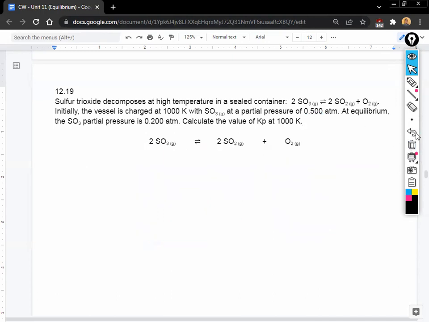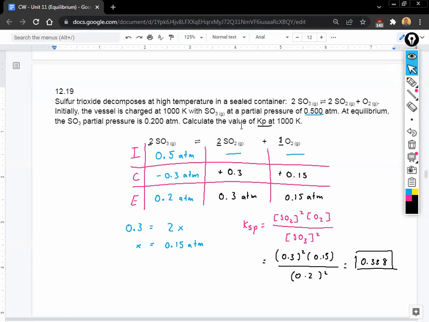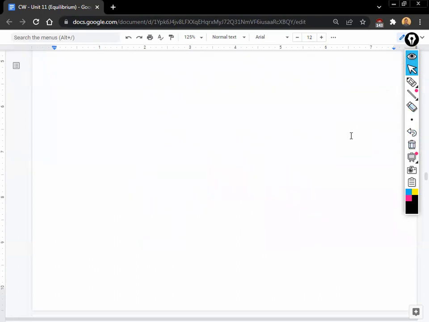Okay, so if you guys notice, actually, I won't delete that. For the ice table problems that we've been having, we've always started with the initial value and the equilibrium value, right? Kind of, hopefully you make that observation. We start with 0.5, we end with the equilibrium pressure. Now, sometimes they're only going to give you one of them. They're only going to give you the initial. And so you're going to have to create the ice table without knowing the equilibrium value. So let's take a look at an example of that.